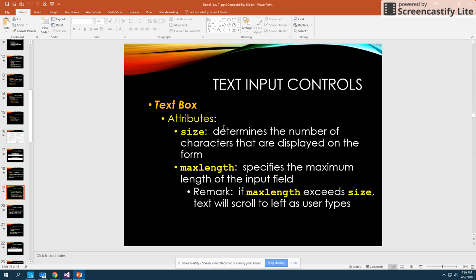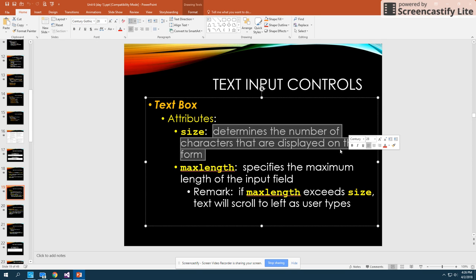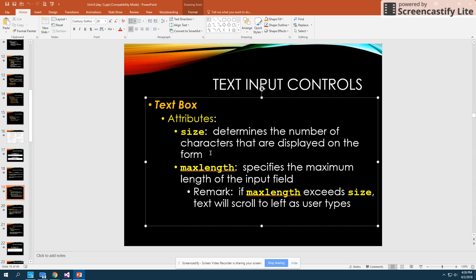Now, some attributes that we can use with the text box: we can use the size. The size determines the number of characters that are displayed on the form. And size is different than max length. You can choose both a size attribute as well as a max length attribute for your text box. The size determines the number of characters that are displayed, and the max length specifies the maximum length of the input field.